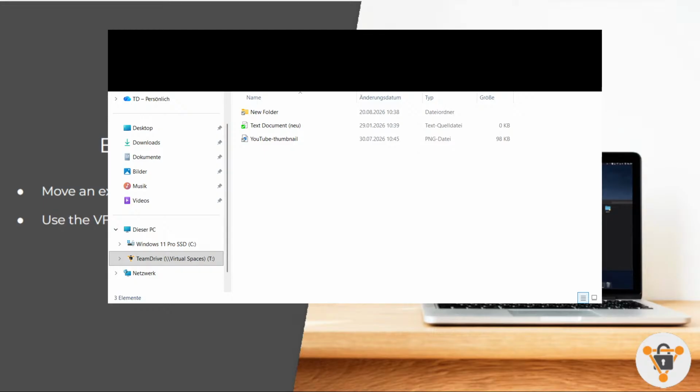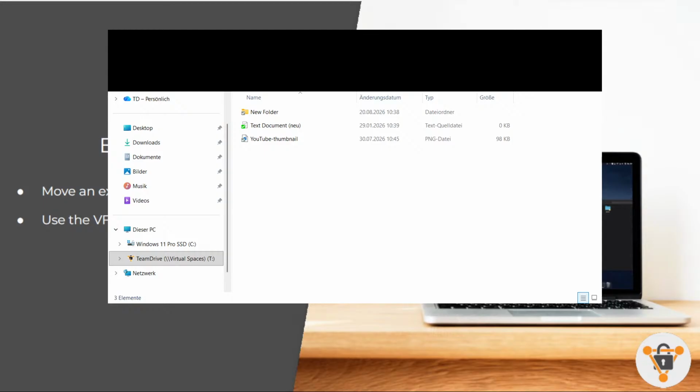So let's say the space is 150 gigabytes on the server and you don't want to download 150 gigabytes of data to your computer. One, because it's not necessary because you don't need to access all of it, and two, because you don't have 150 gigabytes of available space on your hard drive.